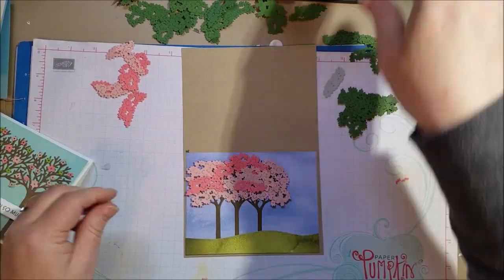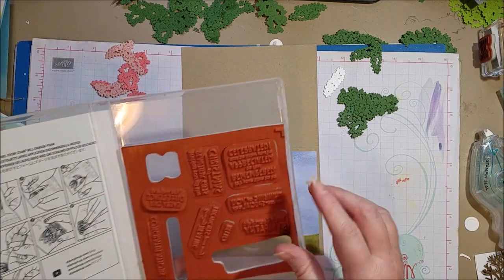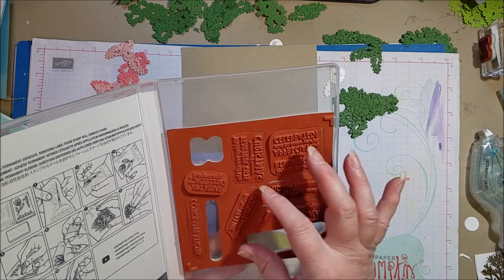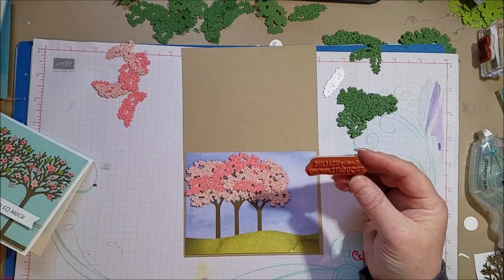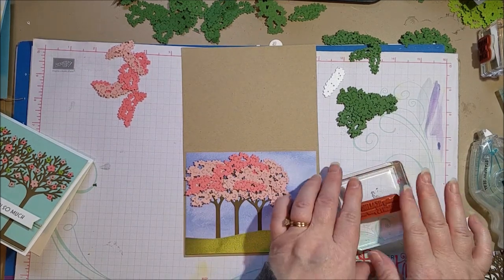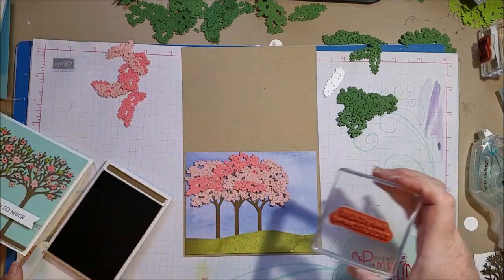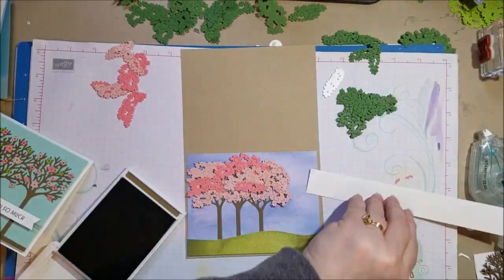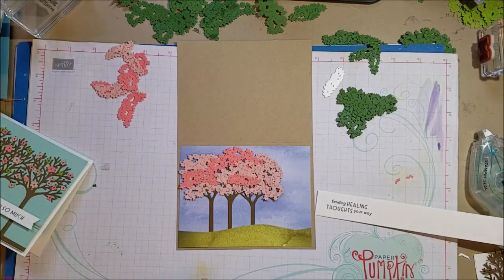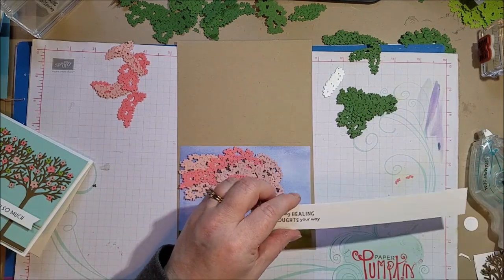Okay, so now I'm going to make a sentiment for this one. And I'm going to do, I think, sending healing thoughts your way. I'm going to go with soft suede since that's my tree trunk. This is a strip from my scrap bag, and it's 1 inch, just in case you were wondering.